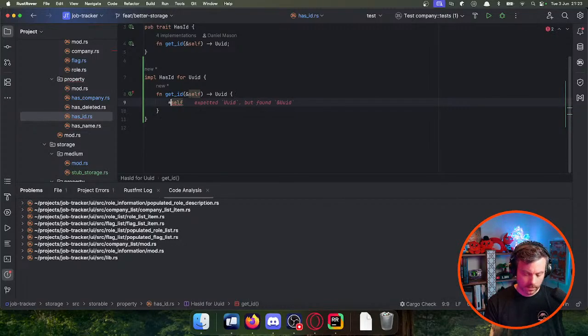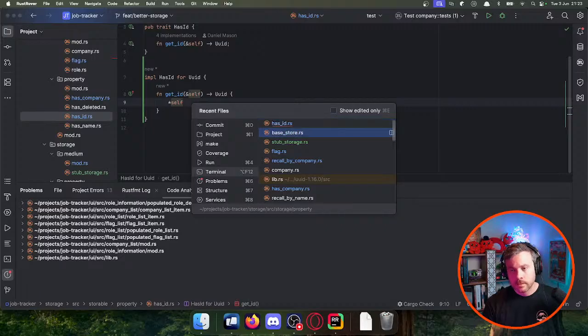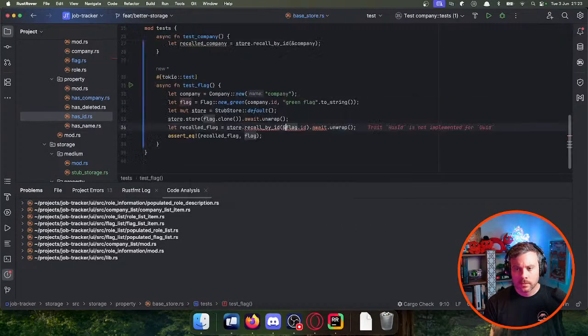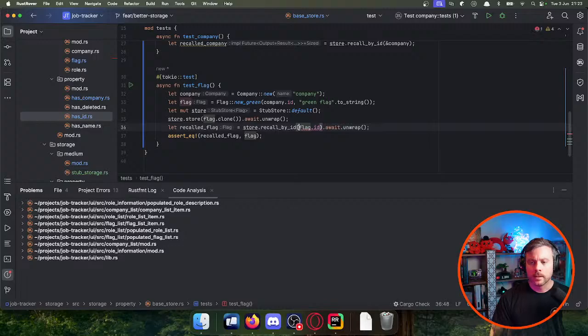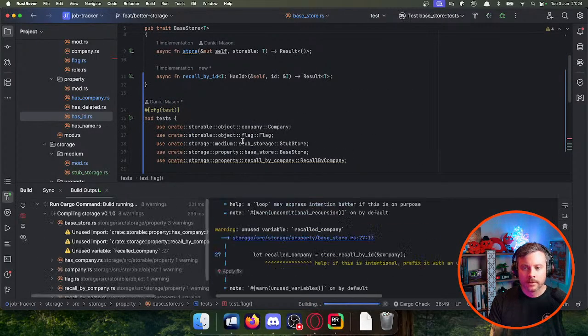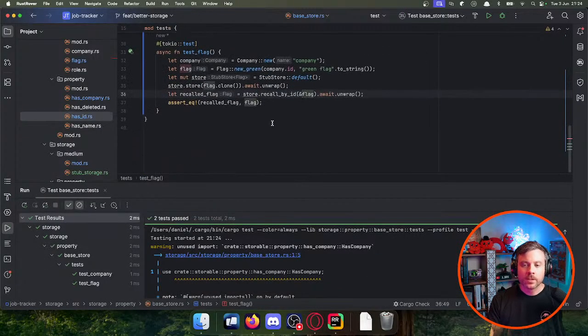I almost feel like it's that. Base store, now fine, okay. So that's the only thing that would be copy, so it'd actually be fine to pass in the owned version. From a usability standpoint, I might go back to accepting both types and then allowing anything with has ID, and then implementing has ID for anything that is a reference of something already implemented. Doesn't matter. For now, I just want to check that these work, which they do. So that's good.